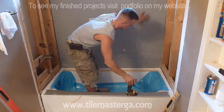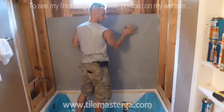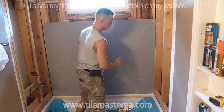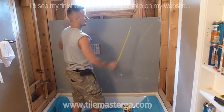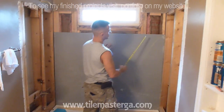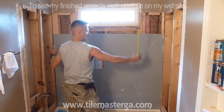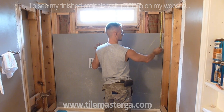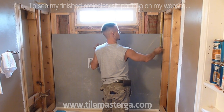So I'm gonna repeat this process on the entire surface. Keep in mind that the back board always goes first. I would say 99% of the time. For the standard tub, we always put the back board first, and then do all the cuts here and sides on the very end. Here we have a window, so I have to notch the board around the window. So I'm gonna have a 5 feet standard width, and only one cut, later I will notch this with the tool. So we have one solid piece of board.